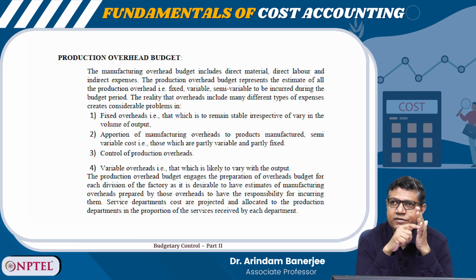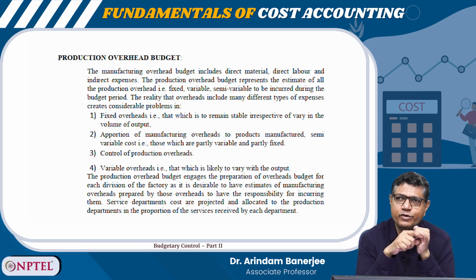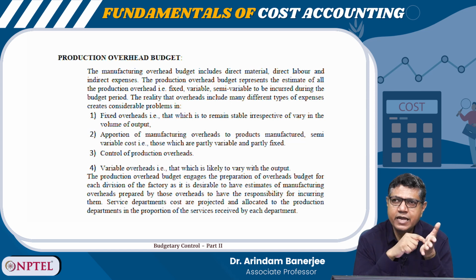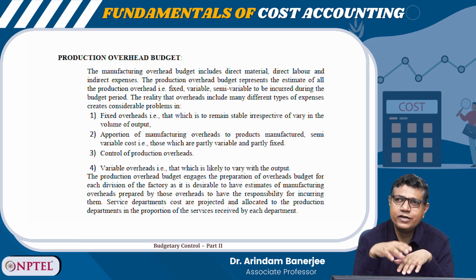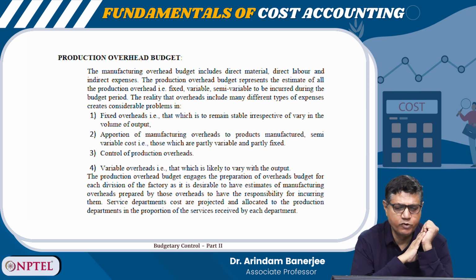The third element, which is becoming very significant nowadays because of advancement of technology, is the overhead budget. Overhead is the sum of indirect material plus indirect labor plus indirect expenses. So if I add these three, I get the overhead. Now, because the technology is getting advanced and the production system is becoming more mechanized, the overhead cost is becoming higher. So I need to anticipate what overhead cost we may incur in the forthcoming year if I have to achieve a certain production level.